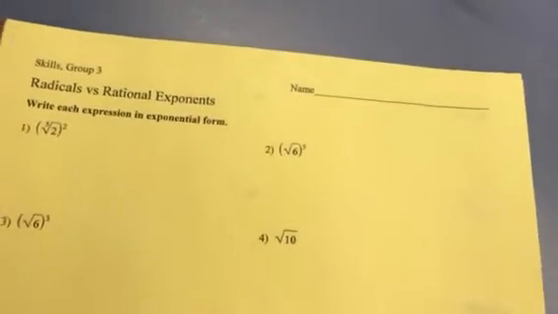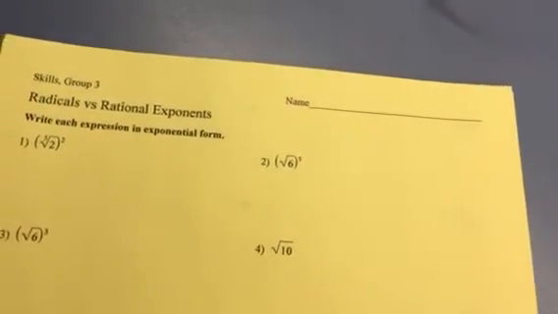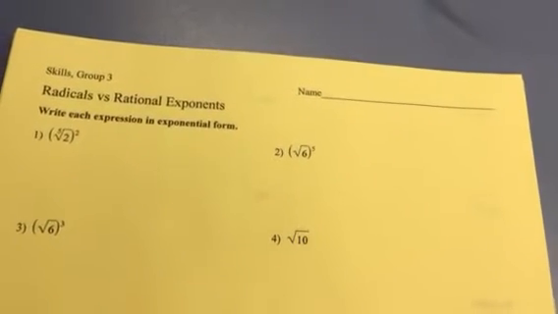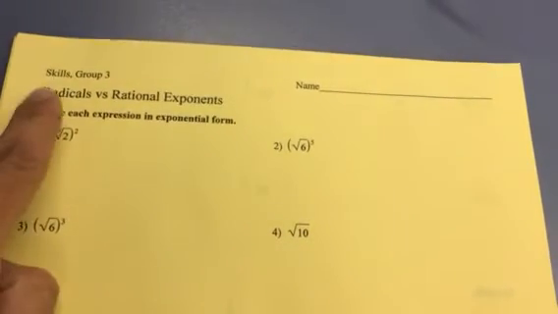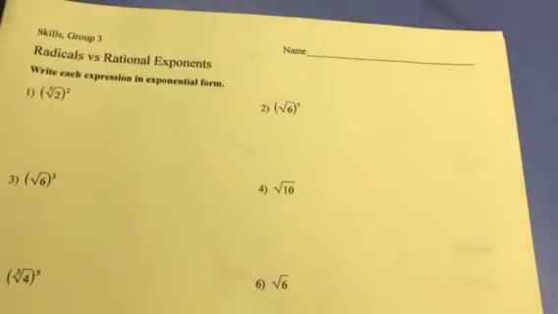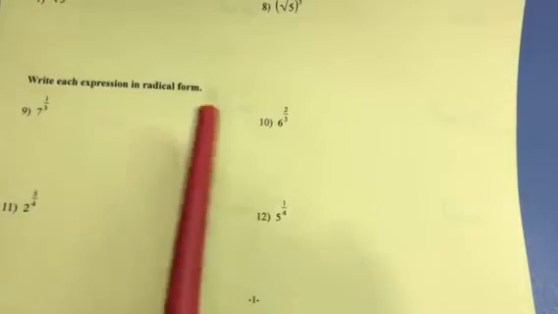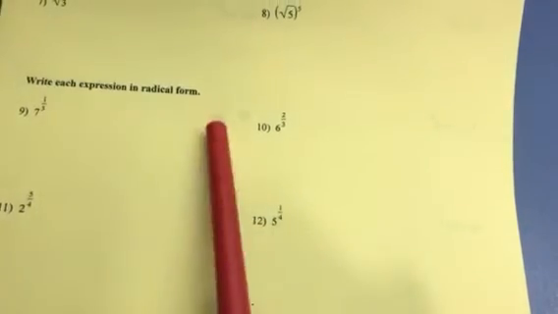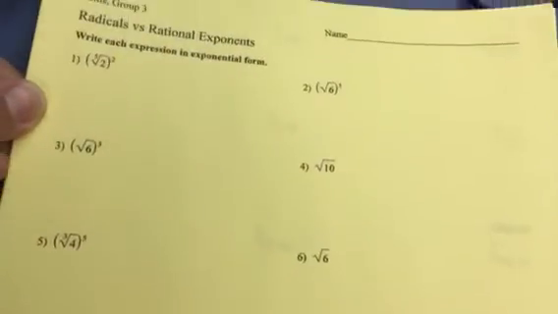All right, in this section, based off our notes from yesterday, we are going to be going from a radical, remember those are the check marks, to a rational exponent. So when we're done with problems 1 through 8, they're going to look like the problems that you see down here. And then we're going to take these rational exponents, and when we're done, they're going to be radicals. They're going to look like the problems at the top.